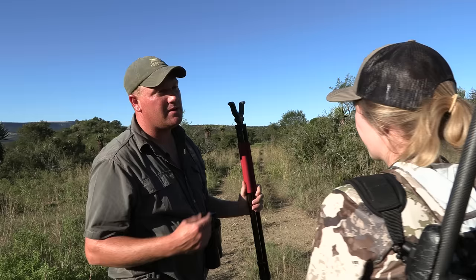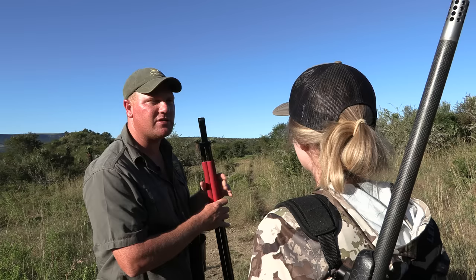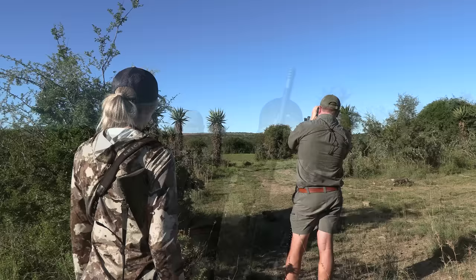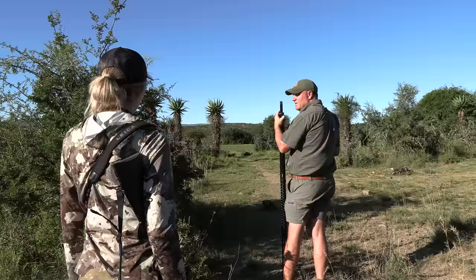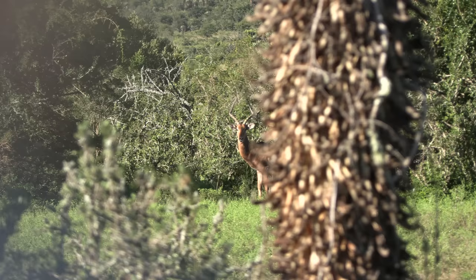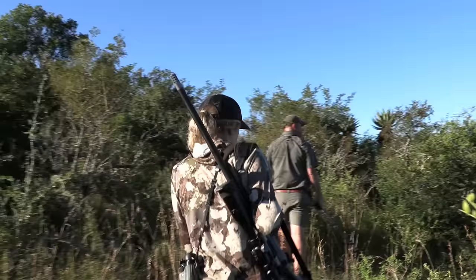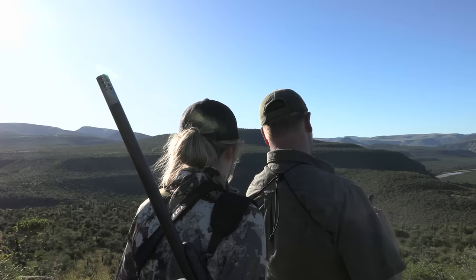There's a Cassia and Impala here on the clearing in front of us. I could just see the back end of it. It's just kind of moved to the right behind the brush. Let's just take a walk closer and see if he's good enough. Okay, this ram here isn't good enough, but let's just hang tight for 5 to 10 minutes. Maybe there's another one that'll pop up. Let's come stand in the shade. Some Nyala females on the clearing below here as well.